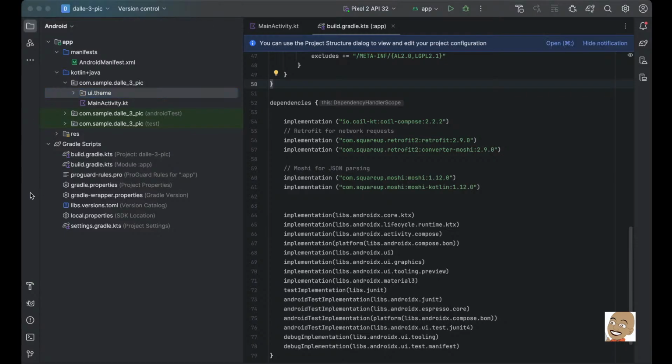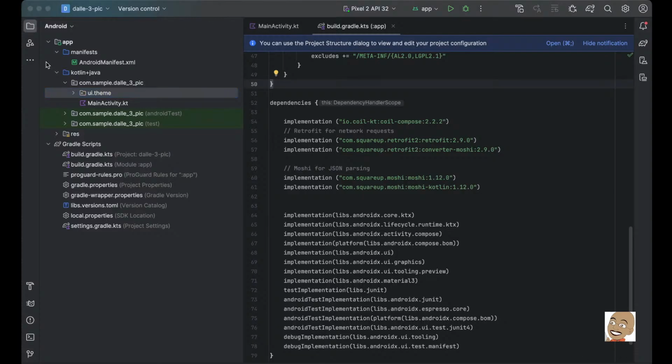What I like to do to utilize the MVVM architecture is make different folders appropriate to what I'm building inside the code. So I'm going to go ahead and make a model, network, view model, and views folder so that we can organize our code in that way.